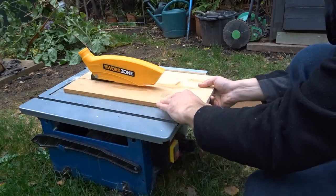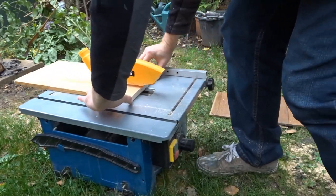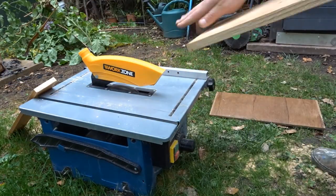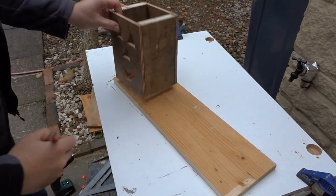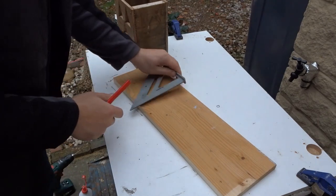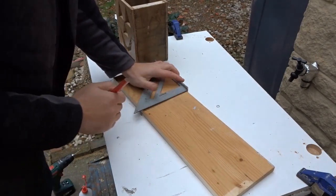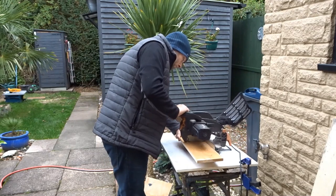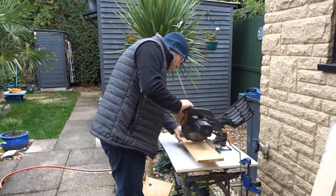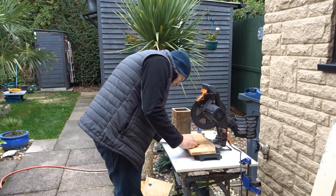So I now needed to work on a bottom and a top. For that I used a piece of old plywood which was originally some kind of shelf. So I marked up the bottom piece and cut that out on the miter saw, along with the top piece.